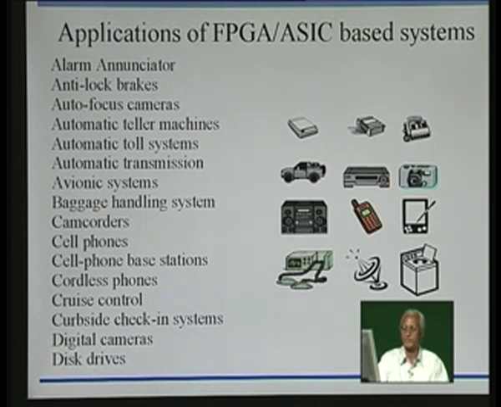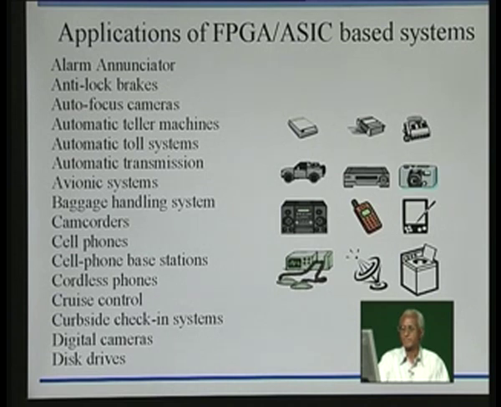Yes, this is especially useful if you are going on freeways, and that's highways in eastern countries you call. And once you lock onto a particular speed, you just accelerate to the desired speed, let us say 50 miles per hour, and then press a button which will take over and maintain that speed, and you can release your foot from the accelerator and concentrate on just applying the brake when the occasion demands. Otherwise, the cruise control will take care to keep your vehicle steady at 50 miles per hour.